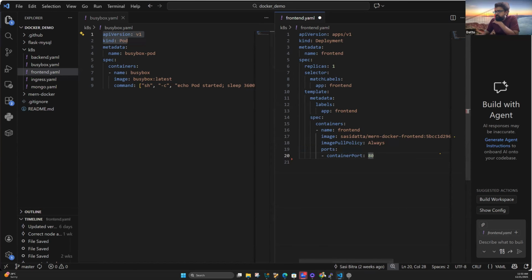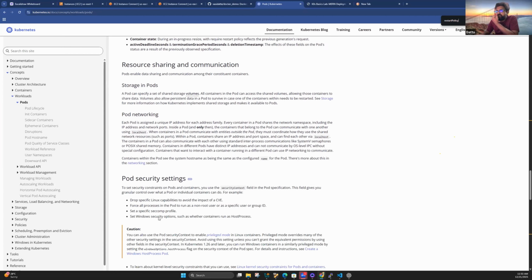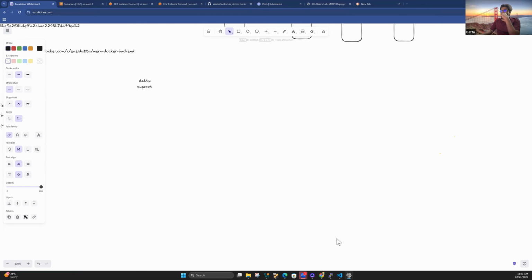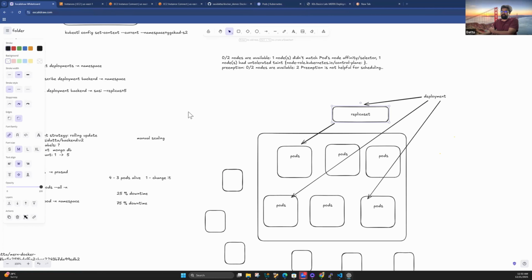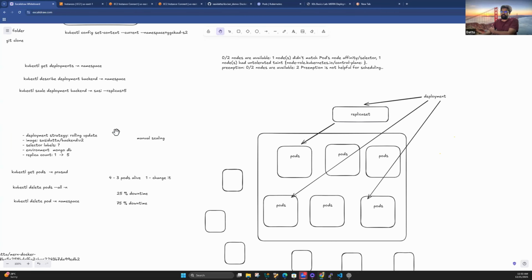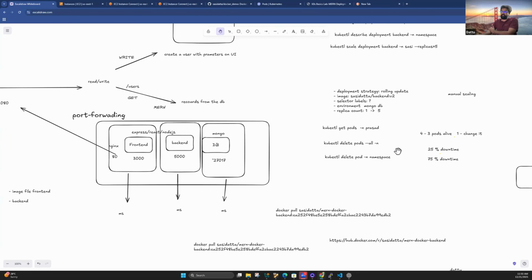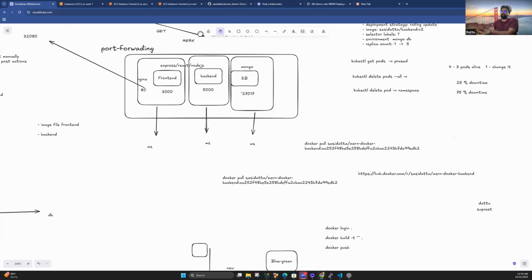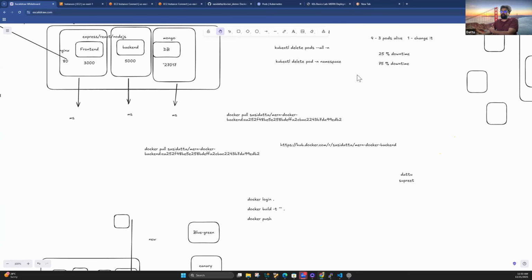Now, pod security and static pods, we'll go into this one later. Let's try with the services. So now, in your application, how does the application communicate internally? Let's just take a standard VM.